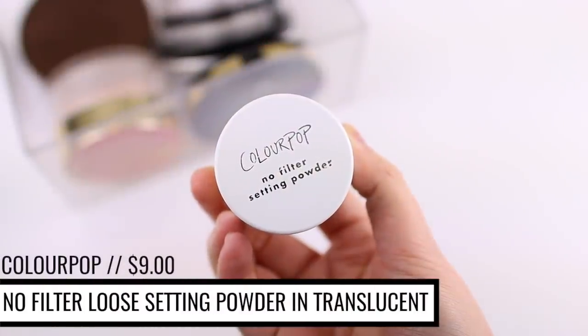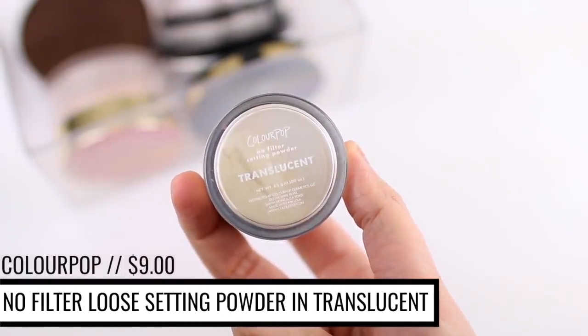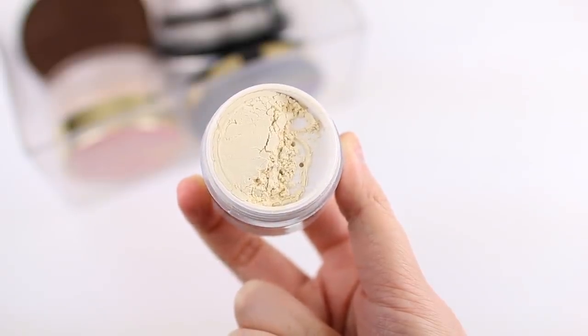This one comes in three different shades: a banana shade, a translucent shade, and a translucent deep shade. I have the translucent shade and I find that it really is translucent but doesn't leave a white cast on my skin. I think this would be a great option no matter what skin type you have. It's not an overly mattifying powder — it sets your foundation into place, but it's not super powdery or overly mattifying. It almost blurs any fine lines, wrinkles, or imperfections and works really well with every foundation I use it with. I do find that I go through this fairly quickly if using it regularly, but I definitely think it's a great option and worth picking up.